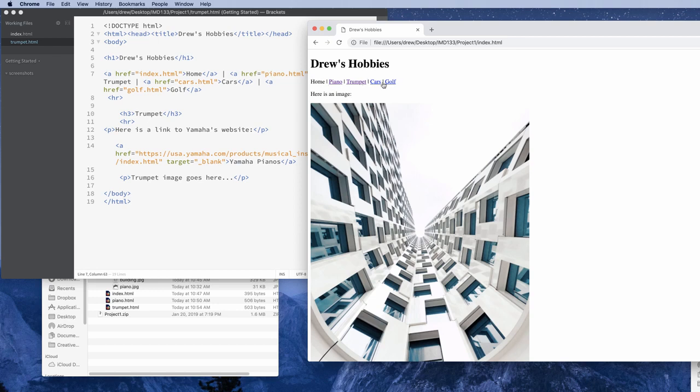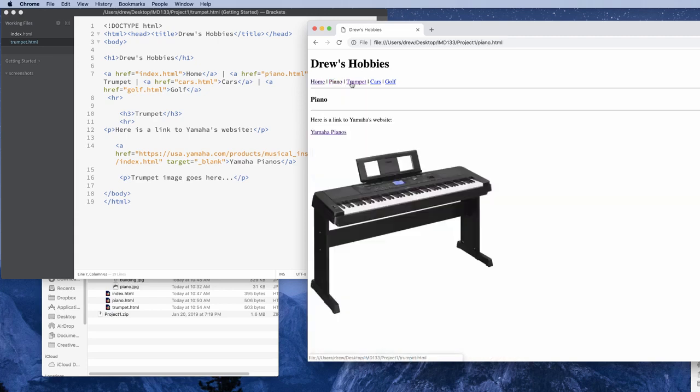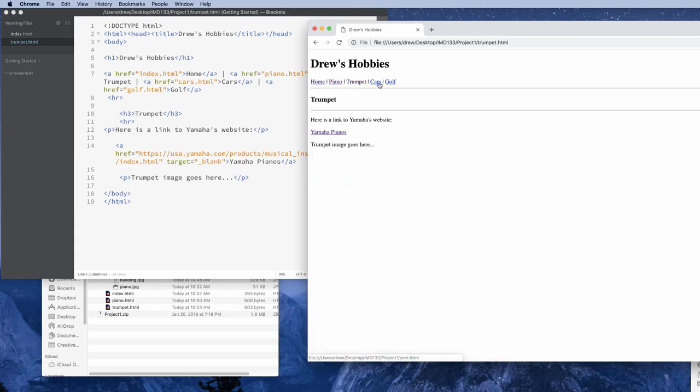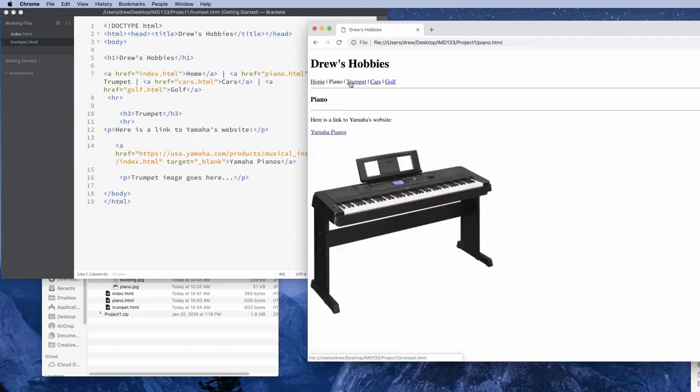Now the reason I did that is because you want your menu to stay exactly the same on every page. You do not want to take away the name of the link entirely. You don't want the menu to jump around in position. It's usability. When you navigate a website, you like the menu to stay exactly the same. So all you do is deactivate the link of the page you're on, just like that. So that's good usability practice.